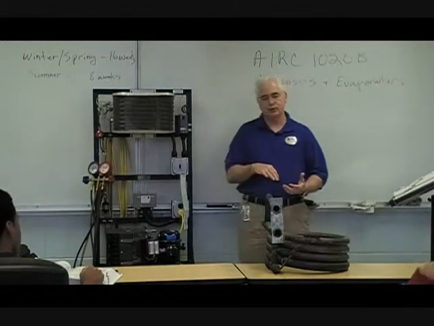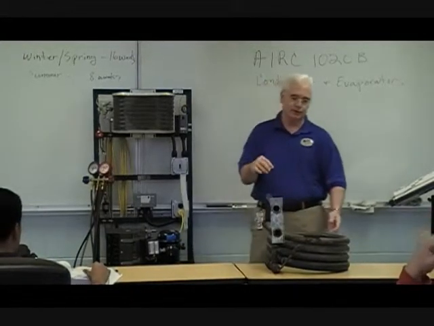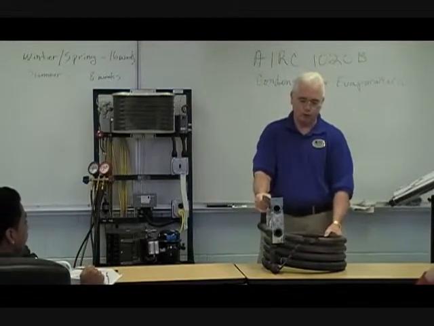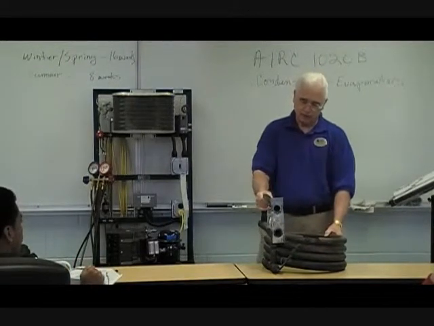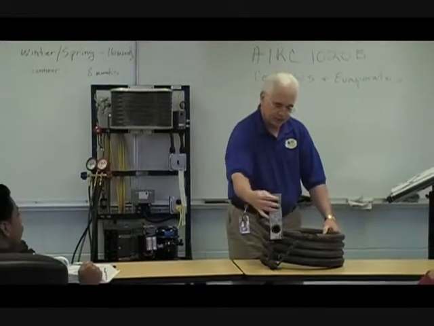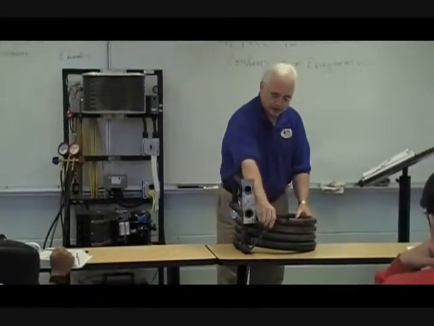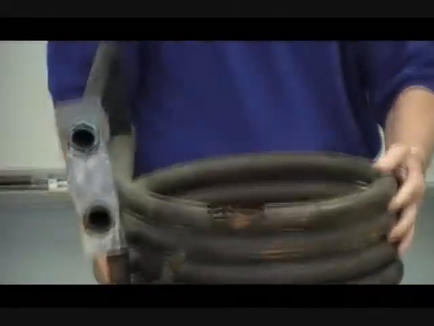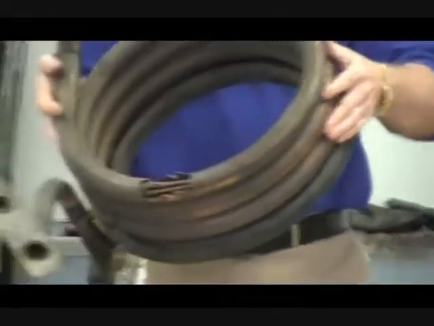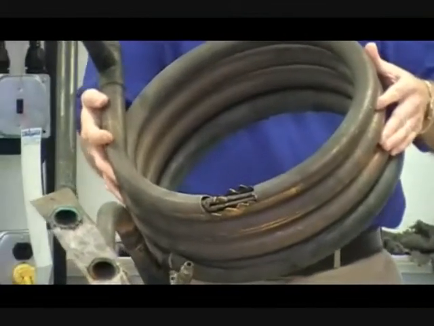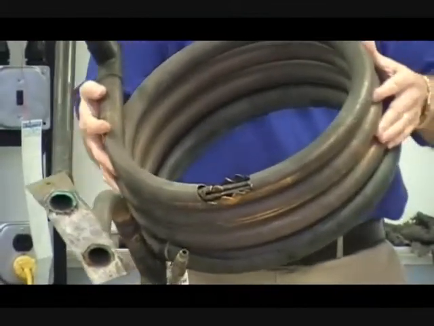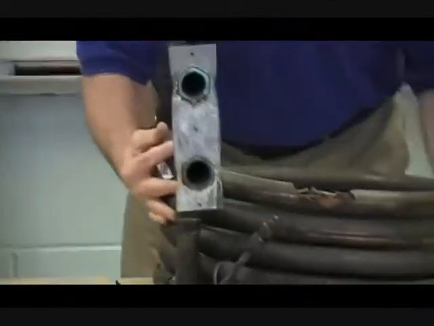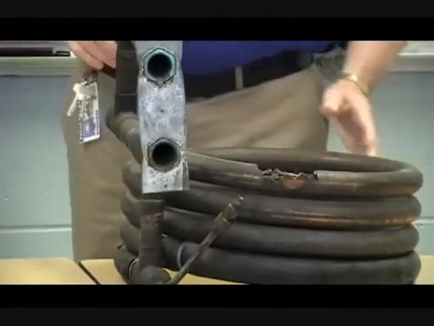From time to time, you might see a water-cooled condenser. This is an example of a water-cooled condenser that you might have on a water source heat pump. You've got the water that enters these tubes, and you've got refrigerant that enters the refrigerant tubes, and they circulate inside each other. I don't know if you can see where that's cut apart, and you see the refrigerant lines encapsulated in the water tube. And so this is what you have if you have a water source heat pump.